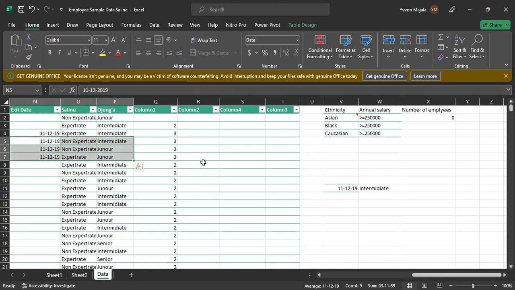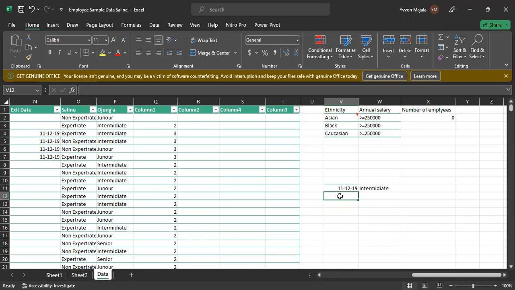So if you perform the lookup on a value in a data set that contains repeating values, just know it will give you the first value only. You won't get the values of the other rows.